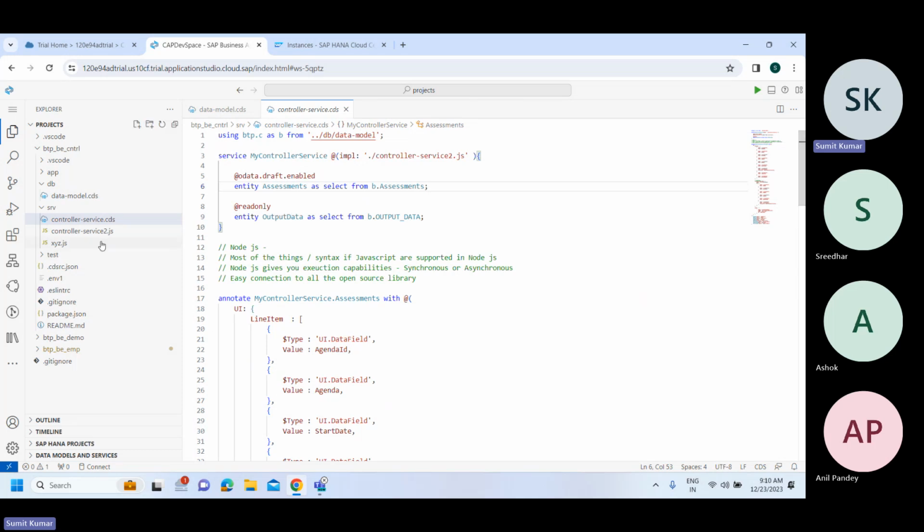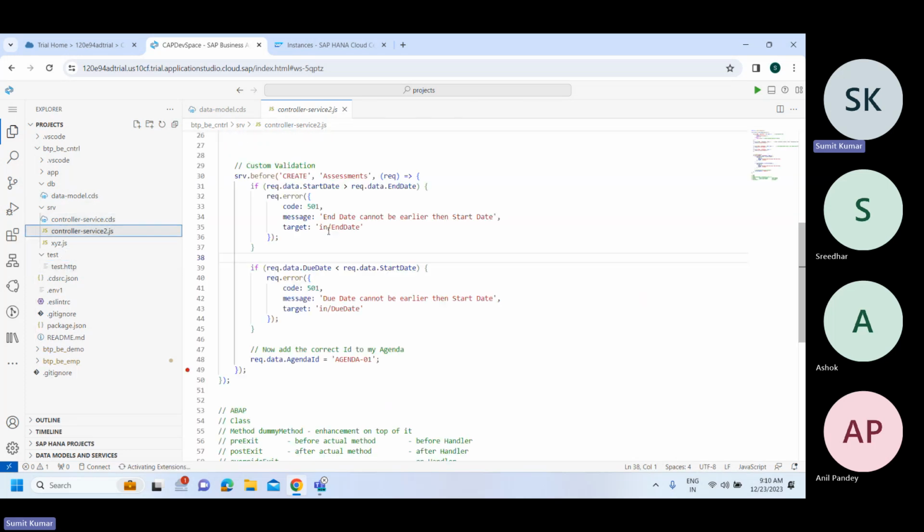In order to define the relevant controller implementation, either I can keep the names of these two files the same, just the extension of the file should be changed, or if my file name is different, I can simply say @impl and give the path of my controller file, and that's how these things will be connected.